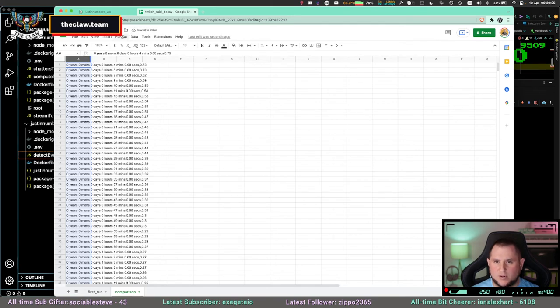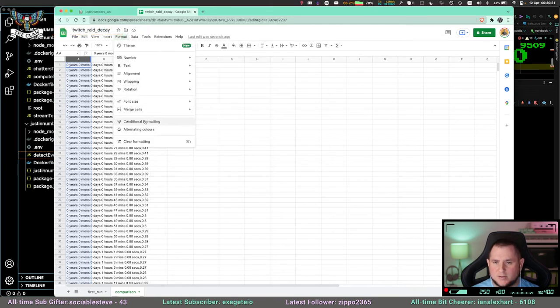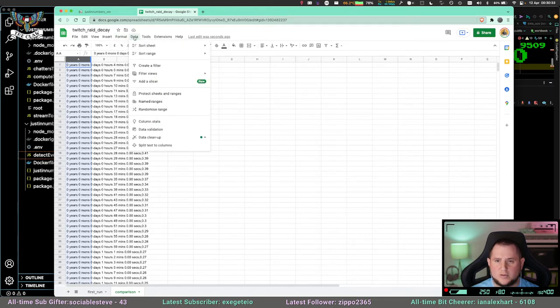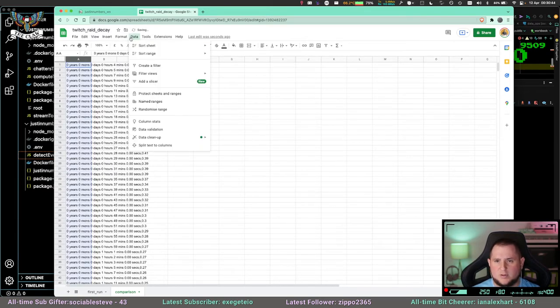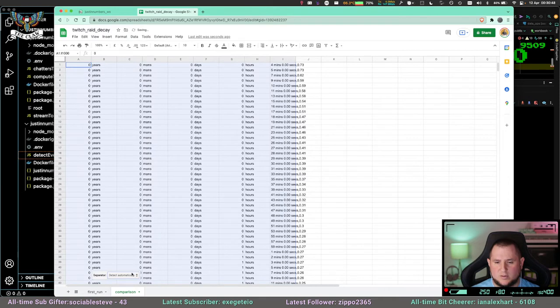I think we want to format. Not the coolest thing to read. Split text to columns. No! Oh no, that's not what I wanted. Data, split text to columns. And then we want to split it on the comma.